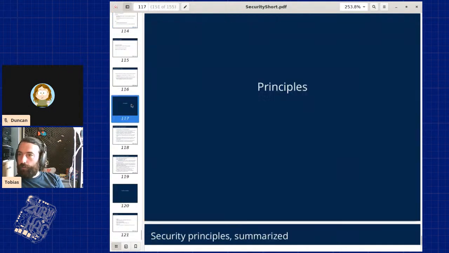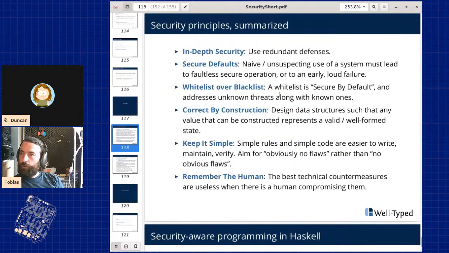Right. So that brings me to principles, which I think is something I really want to go into. So let's summarize. We have the defense-in-depth security principle, which basically means that rather than just having one safeguard against every possible attack at one level of your stack and trusting it completely, you put up defenses at all levels redundantly, the more the merrier, so that you can minimize who and what you need to trust, even within your own system.